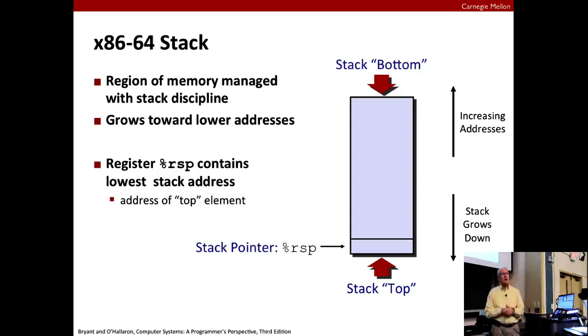In x86, stacks actually start at a very high numbered address. When they grow, when more data are allocated for the stack, it's done by decrementing the stack pointer. The stack pointer, as you know, is just a regular register, RSP, and its value is the address of the current top of the stack. Every time you allocate more space on the stack, it does it by decrementing that pointer.